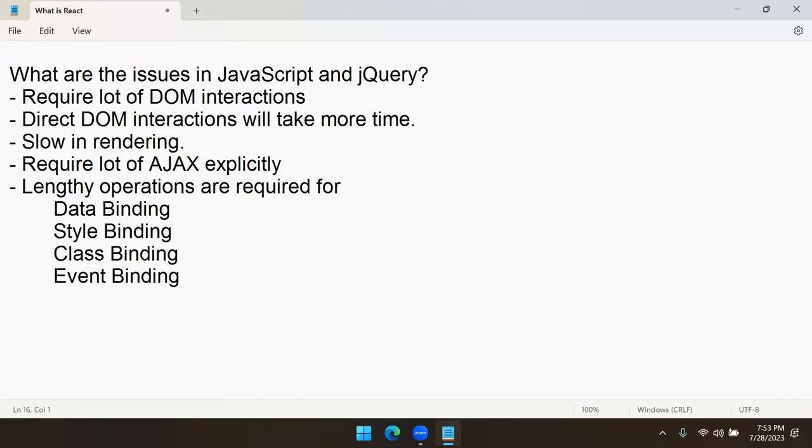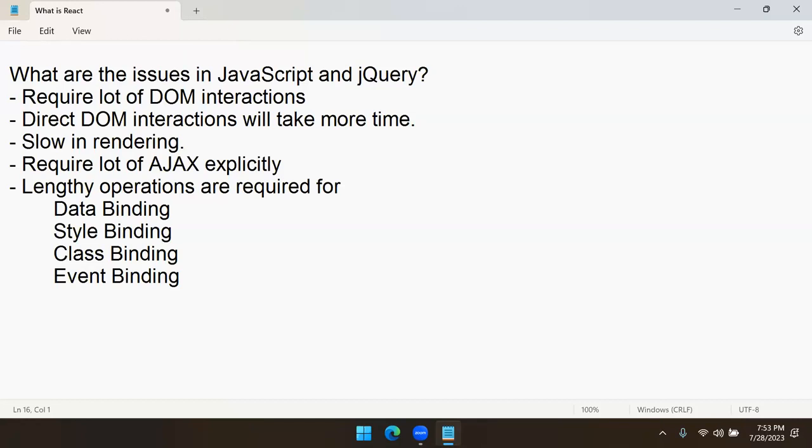JavaScript and jQuery can build single page applications, but the problem is they have DOM issues, slow rendering, a lot of explicit AJAX, and lengthy operations in handling data binding, style binding, class binding, and event binding activities. These are the major issues that we are facing with JavaScript and jQuery.